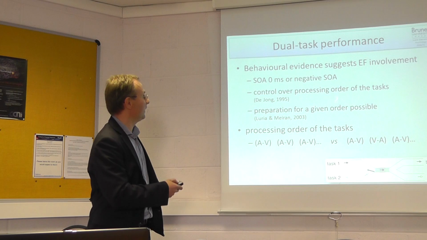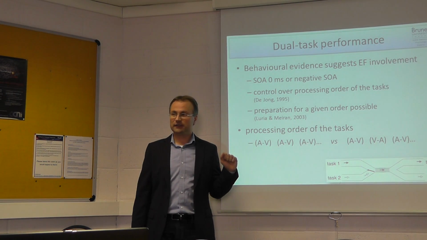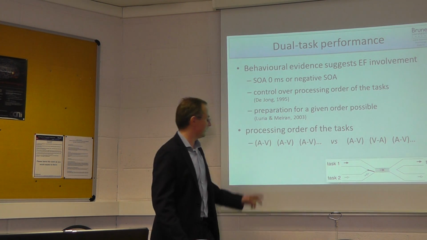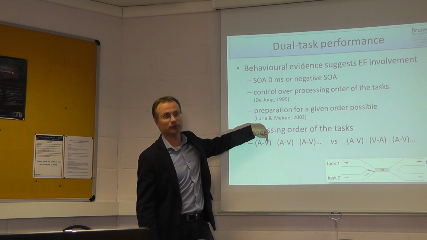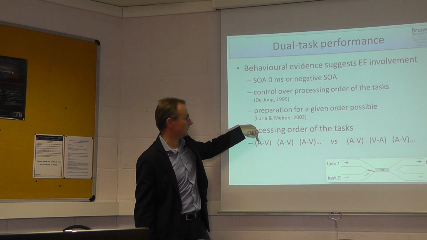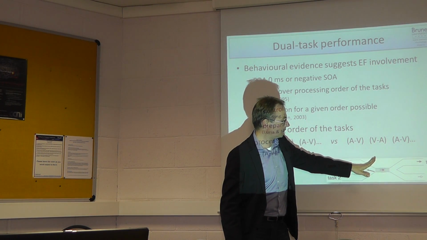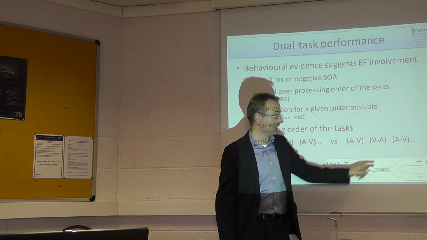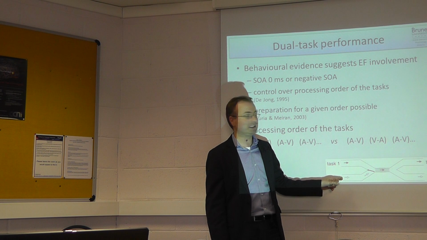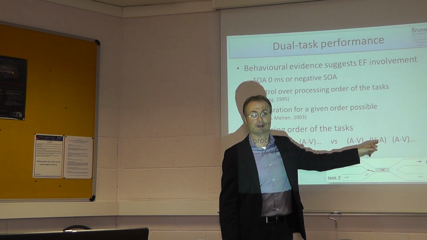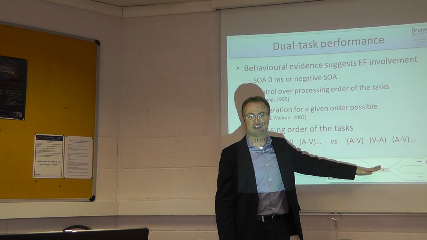One thing De Jong has shown, which is not directly evident, is which task order is easier. If you think of this mechanistic model, suppose this, in brackets, is one trial. First auditory task and visual, or task 1, task 2, whatever you name it. Then you do task 1 first, switch the bottleneck, do task 2. Now the bottleneck is set to process task 2. So maybe it's actually easier to do the next trial in the opposite order, first task 2, then task 1, because the bottleneck is still set to this.